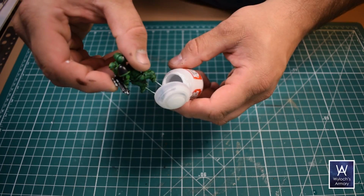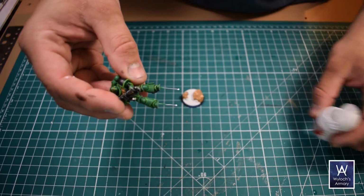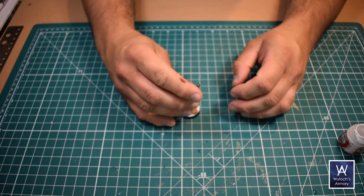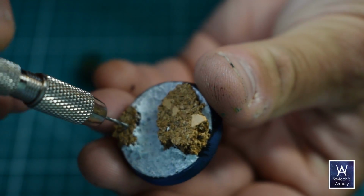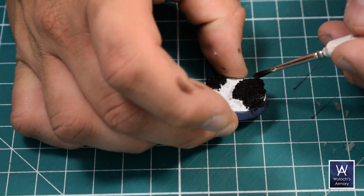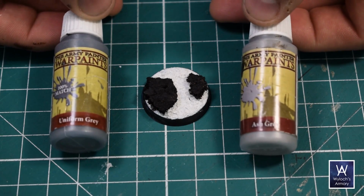I took the marine and dipped the pins in white paint, then touched it to the base to leave 2 tiny white dots which indicate where to drill with my pin vise, which I did. Based the cork with black, then dry brushed it with 2 grays, very simple.